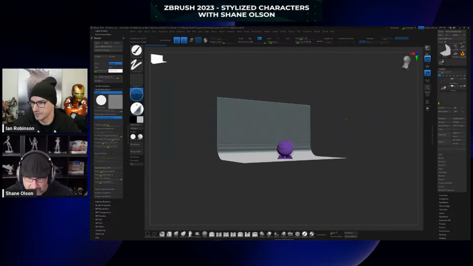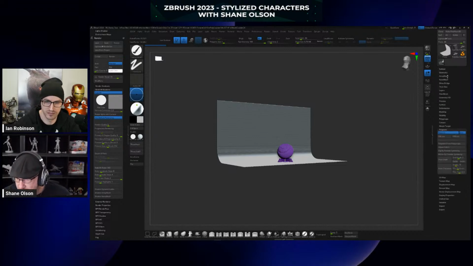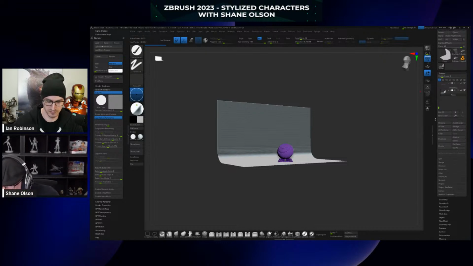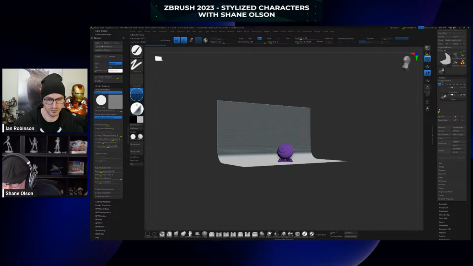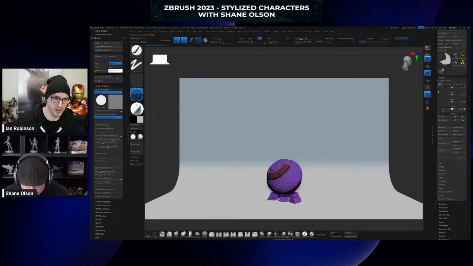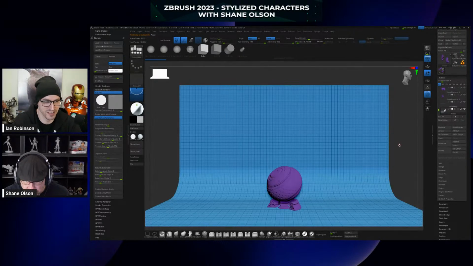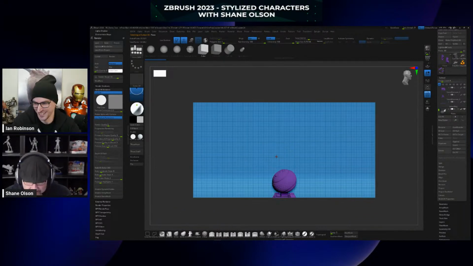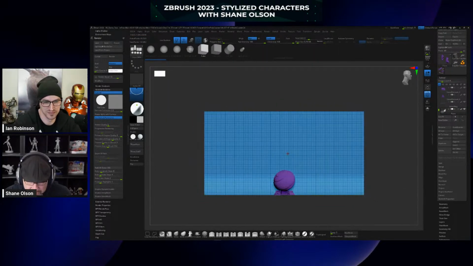So the way I would make it, and as we said, there's a million ways to model something, there's so many different ways, but the way I like to do it is, let me just grab one of these parts. If you want to use the pizza box and then group it in a folder and then apply last, that works. It's all good. I'm going to turn perspective off for a second. And then, okay, I'm just going to replace this one.